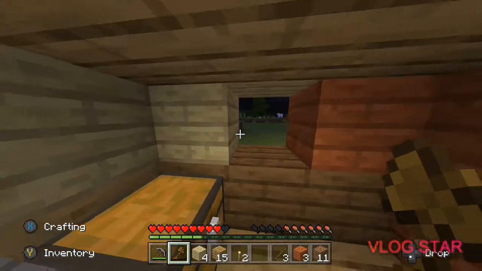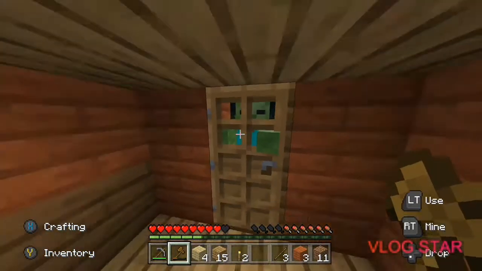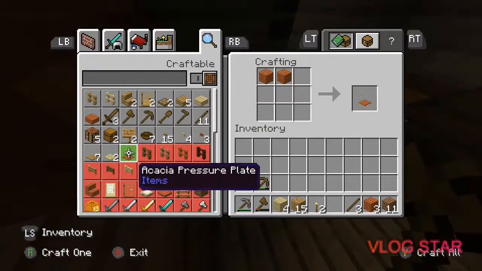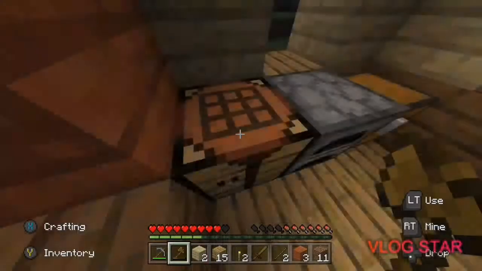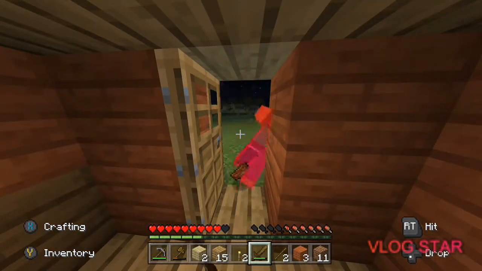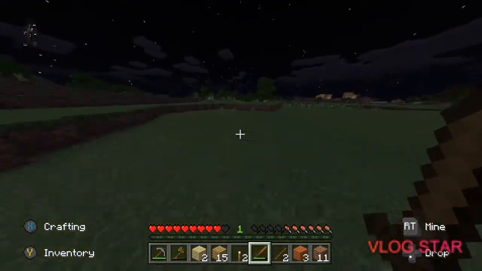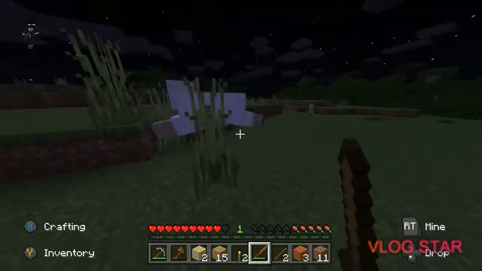Could I sneakily go and get some cow? Cow? Sheep? No, we cannot, because we literally have a zombie right at my door. Do we have enough to make a sword right now? At all? Of anything? Yes, we have. We have enough to make a wooden sword. I did that. I'm a Minecraft pro! Let me just go and kill this dude.